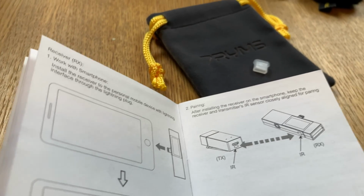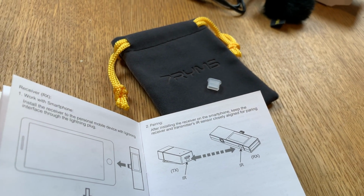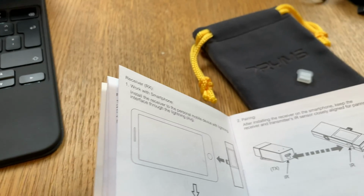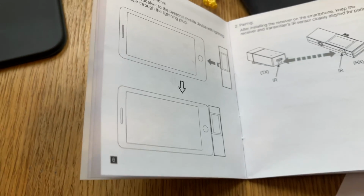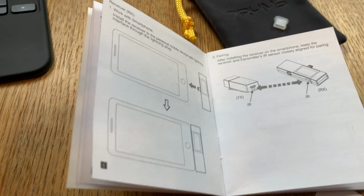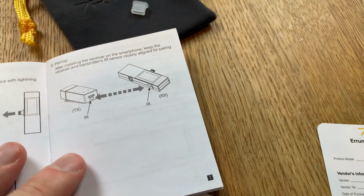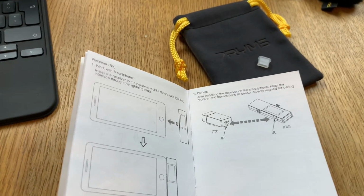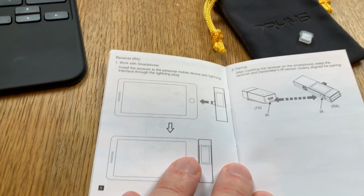So this is a video recorded with the new RimoMic Lite LN from 7Rhymes. So I'm recording this with my iPhone with the microphone receiver attached to the iPhone, and I have the microphone up on my hoodie here. So let's see how good this sound will be. I have paired it as I should with the instruction here. So hopefully this sound is good enough. So it will be interesting to see how good it is.